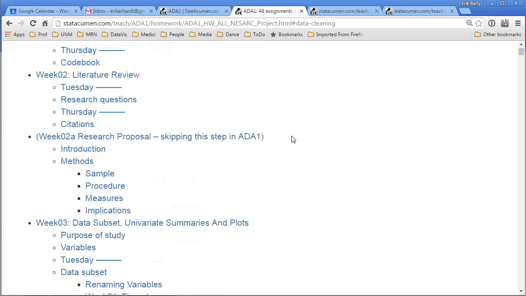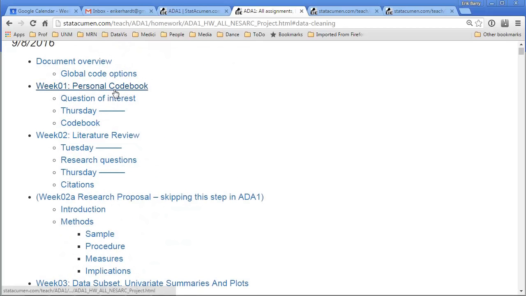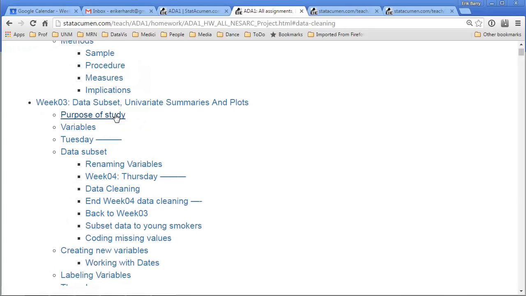All right. So in terms of our process so far, we've defined our personal codebook from our large data sets. We've done a short literature review, including some citations. Then we've defined our variables and created a small subset of the data. We've renamed those variable names, which were like H4 whatever, from, for example, Add Health wave 4, to some more meaningful variable names.